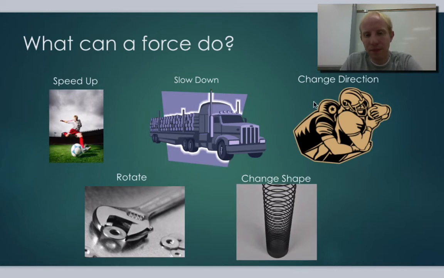okay? It can change the direction of an object, okay? Like a tackle in football obviously applies a force to change someone's direction. It can rotate an object, like a bolt or a washer or whatever it is, okay? You use a wrench to rotate that object, you apply a force. Or it can change its shape, okay? So that's the 5 things that forces can do. And if you think about it, anytime one of those things is happening, there's some force being applied.